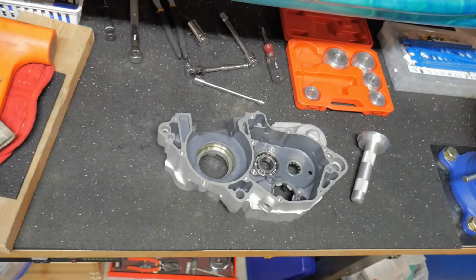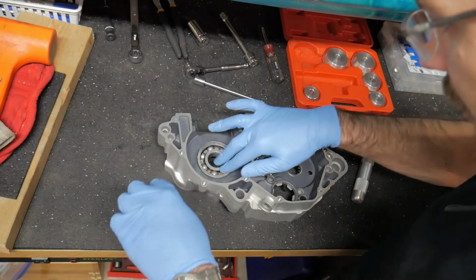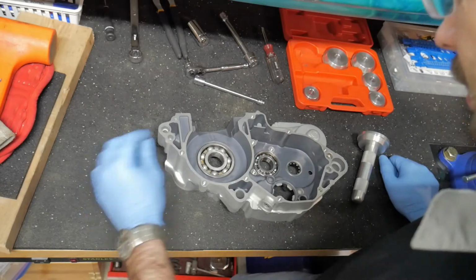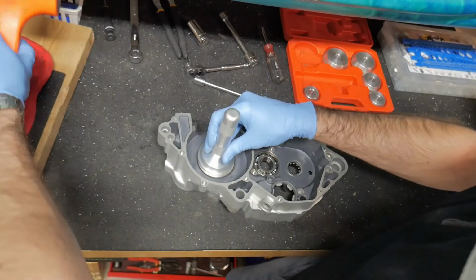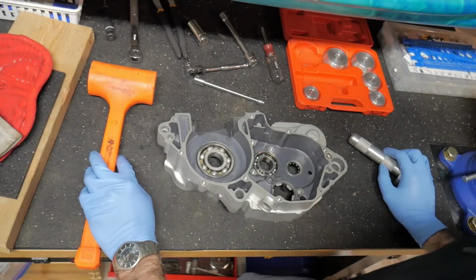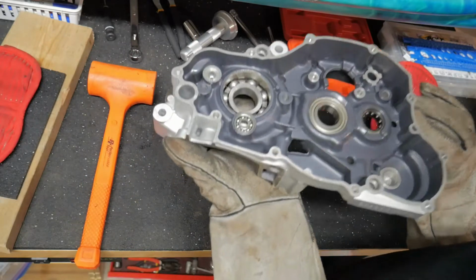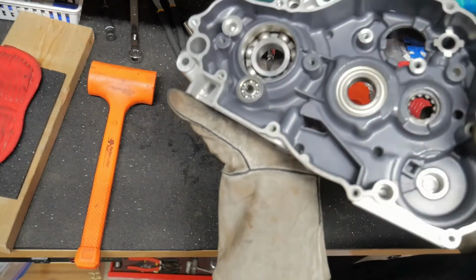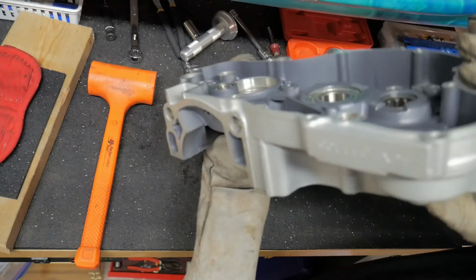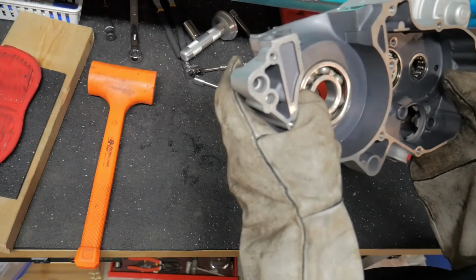Hot case, cold bearing. Please just drop in. Oh, it just dropped in. Oh, beautiful. Holy crap. That was awesome. Just inspecting to make sure it dropped in straight. Yeah, there's no way it didn't go in all the way.